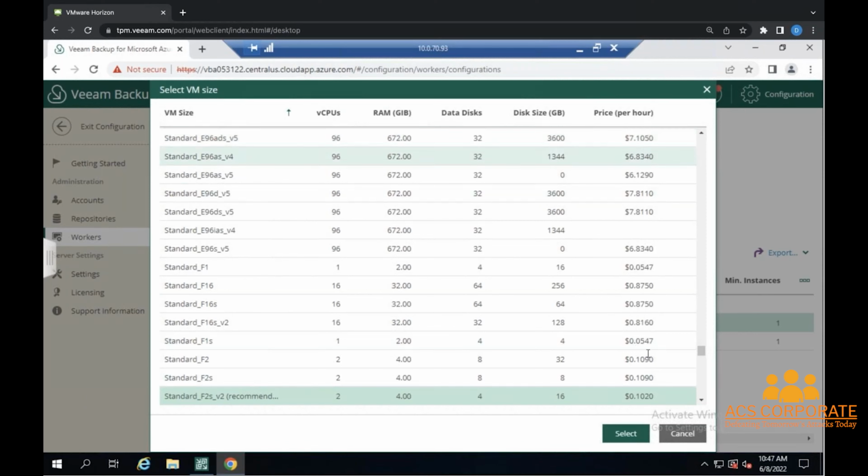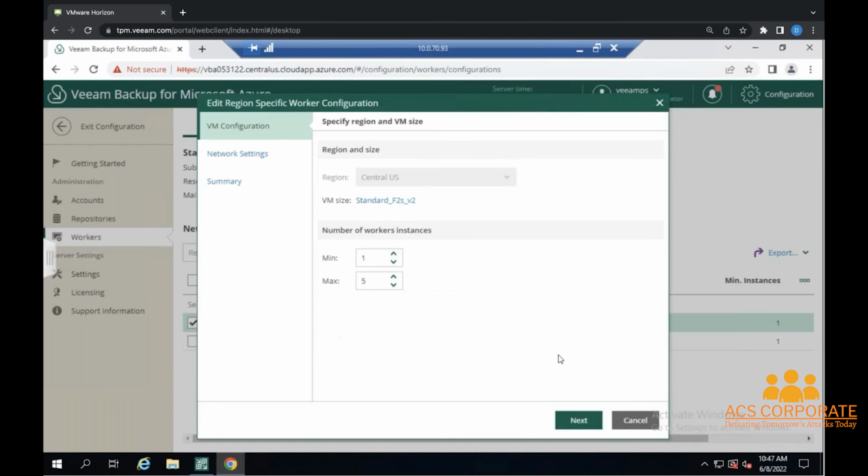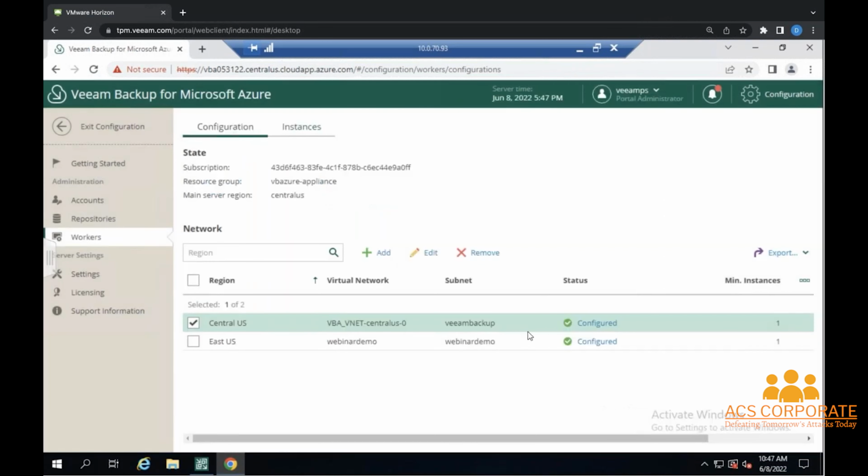Obviously it's going to cost more money, so you take cost versus performance into consideration, but it's very simple. And then you can specify a minimum and a maximum. Because these are dynamic, they get spun up when they're needed. It won't ever allow you to have more than the maximum, and the minimum is always 1.